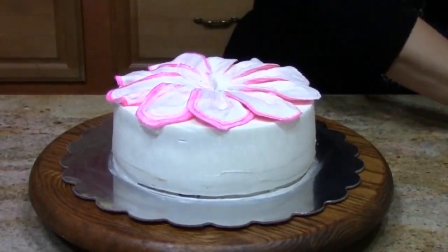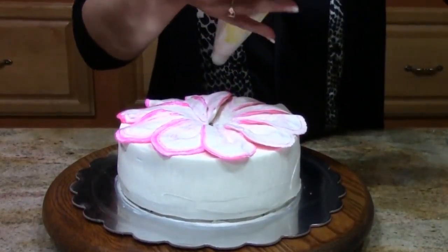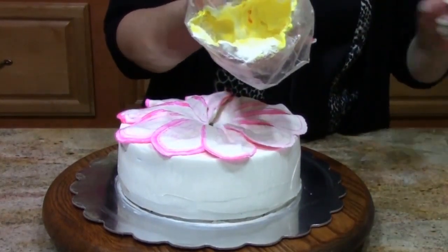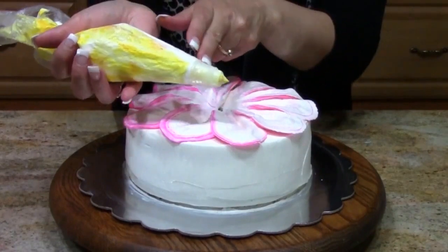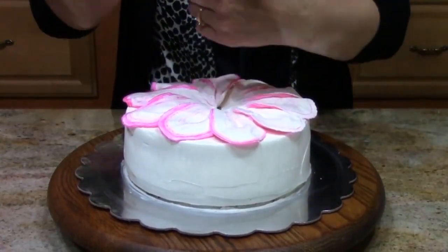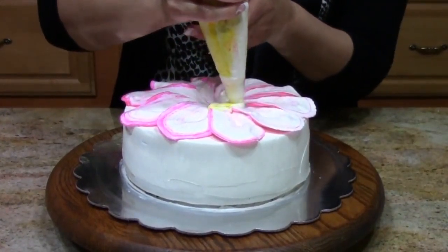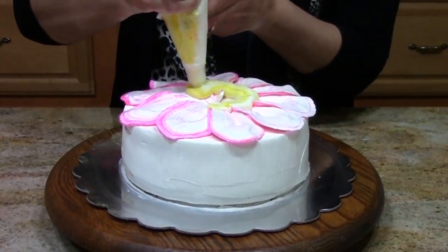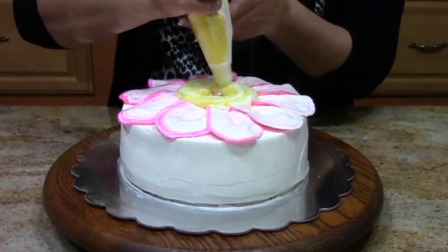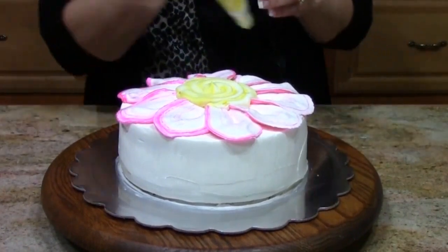Now for the stamen. You can see here again, I'm just mixing my yellow right in my bag. I really like the color variation that I get. If you want a more even color, go ahead and mix it in the bowl. So next, we're just going to use that coupler to make our center stamens. We're going to start on the outside, about here. Come around, you're coming over the middle of your petals. Oops, I got a bubble there. Come around and around to your center.